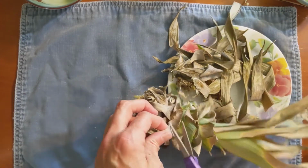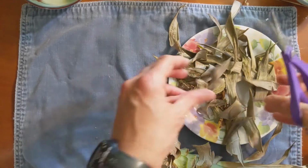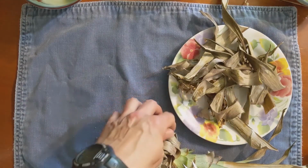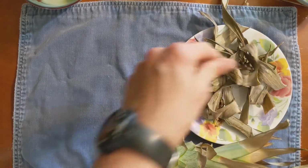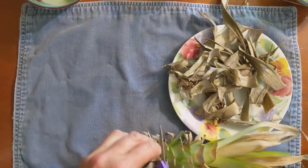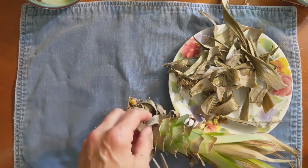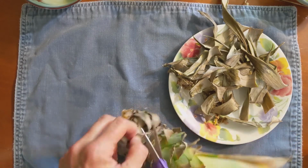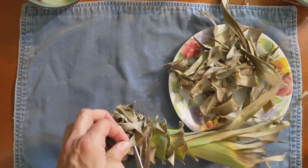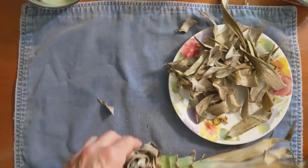I also challenge you to cut a pineapple. I'm embarrassed because my mom grew up in Hawaii, and I do not have pineapple filleting skills. So I was really thrilled that my pineapple purchase included a little tag on it that told me how to best cut it so that I could get the most fruit out of it. So that was very helpful.